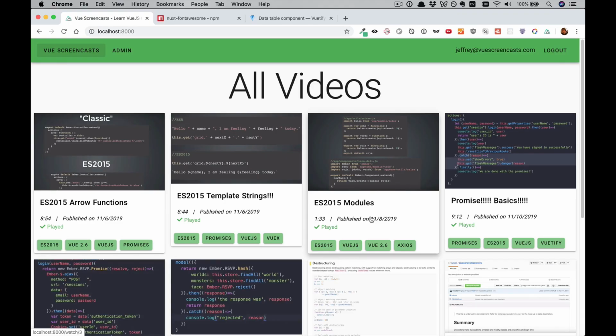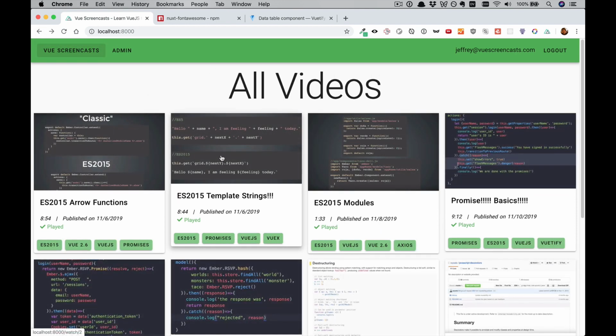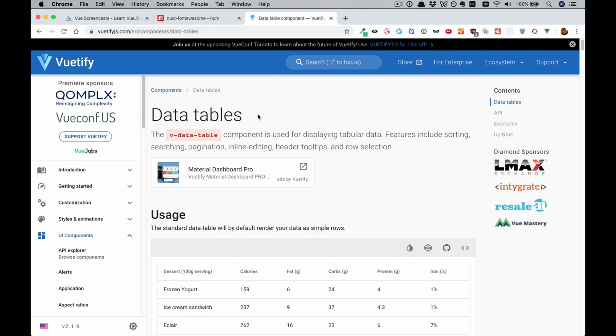The next thing I'd like to refactor is the home page, as well as the tags page, since they're essentially the same thing with different data right now. And I'd like to replace them with a complex data table where we can sort and see a bunch of different things. However, doing that is a relatively complex topic, and so I think it should get its own video. So let's go ahead and review what we did today.